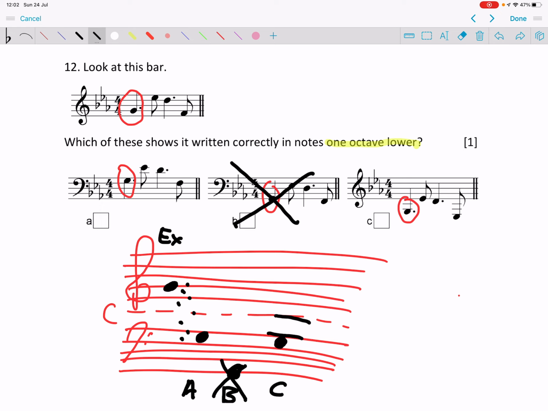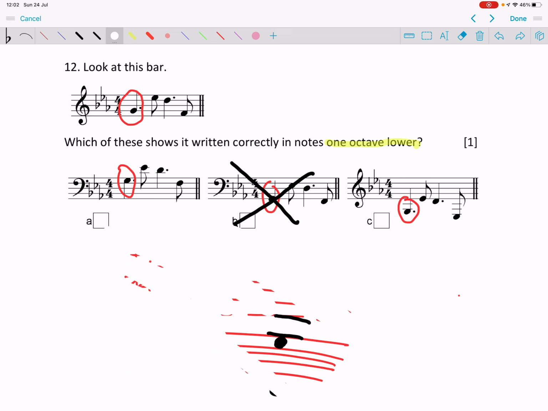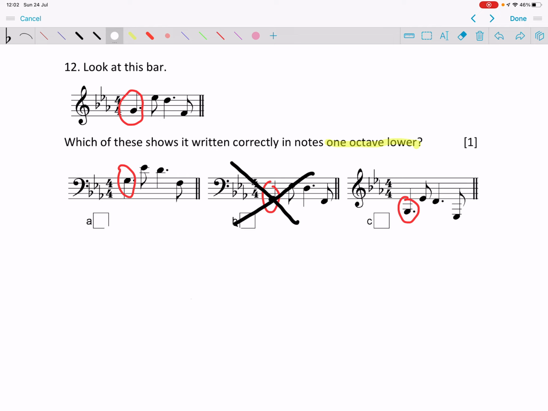So this is probably the quickest method to do this. We are now going to get rid of our stave. So if you've written this on a piece of paper, just put it to one side. And now we know that it is either A or C, and we're going to have to look a little bit further. We're going to have to investigate. So we've had a look at our first notes, and we know that those are correct. Now let's just have a look at the next one.